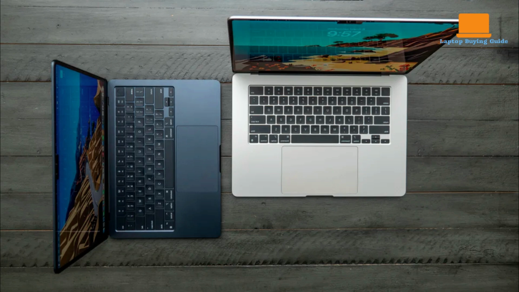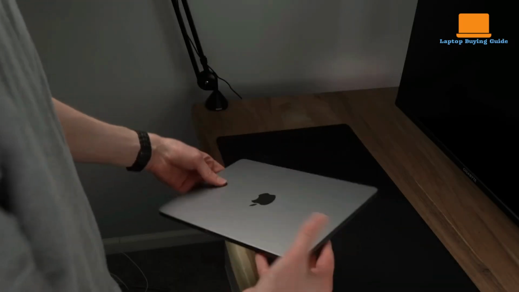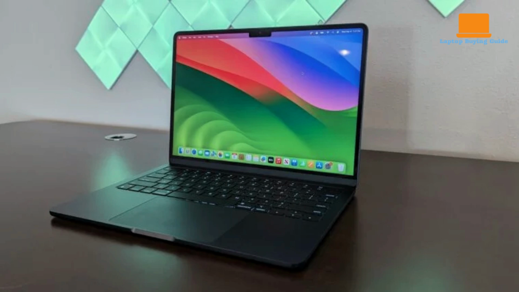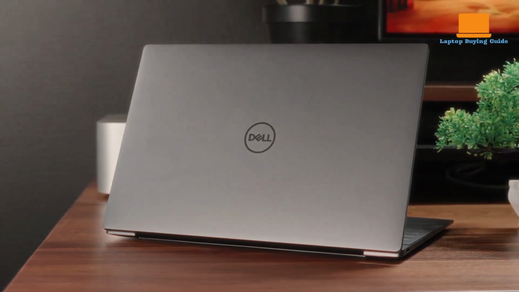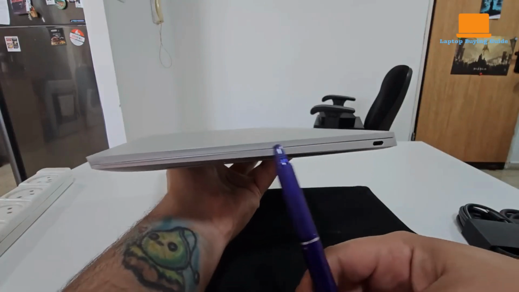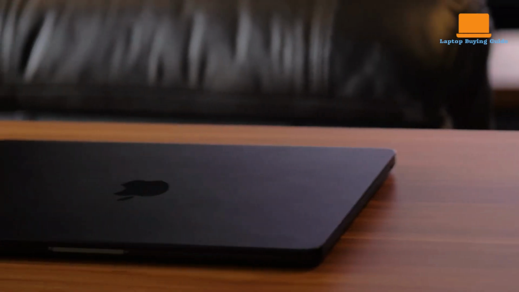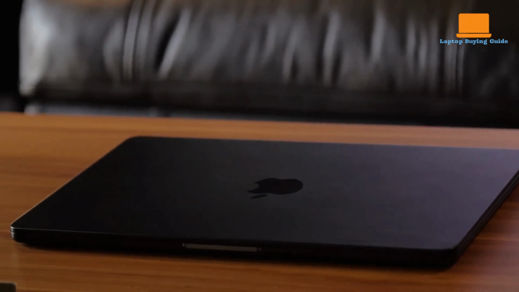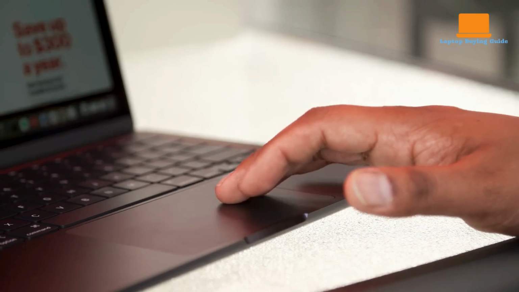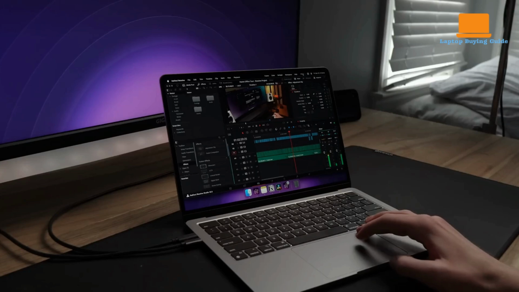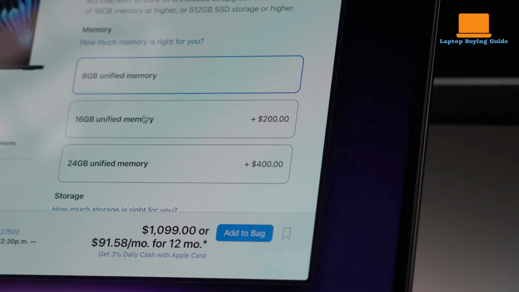Battery life is another area where the MacBook Air pulls ahead. Thanks to the efficiency of Apple's M3 chip and macOS optimizations, the MacBook Air delivers up to 18 hours of video playback, consistently outlasting the XPS 13 in real-world use. In comparison, Dell's 55-watt-hour battery, while decent, powers a more power-hungry Intel processor, limiting its longevity to around 14 hours in similar conditions. While both laptops can comfortably last a full workday, the MacBook Air's superior power efficiency means less reliance on charging, making it a better choice for those who prioritize all-day battery life without carrying a charger.